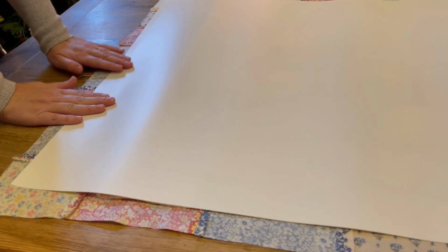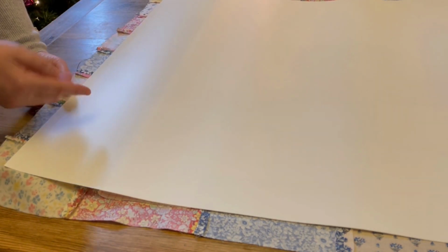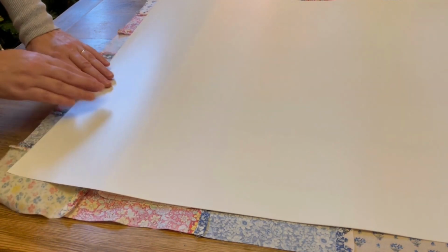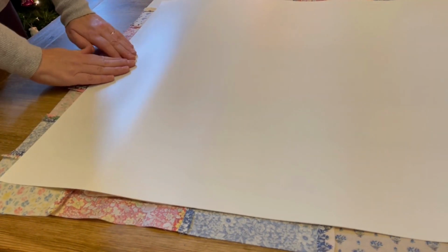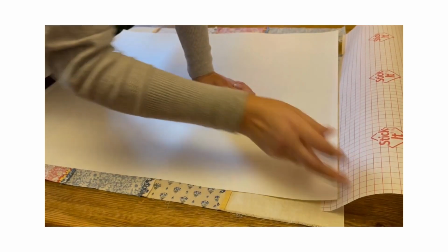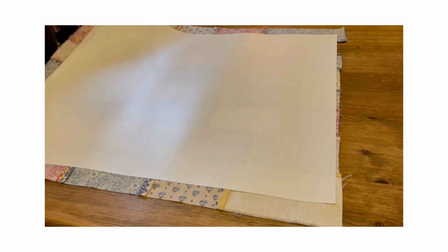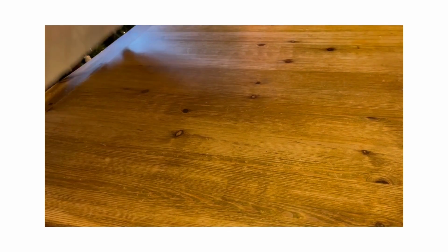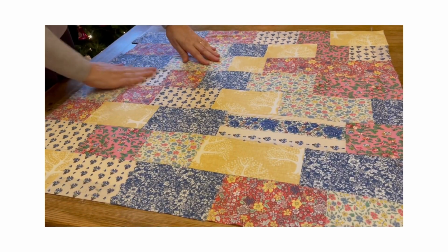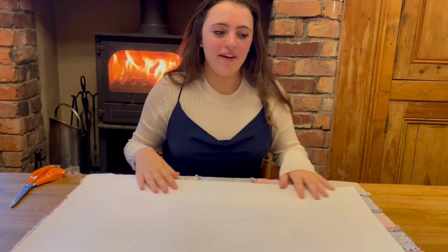And then what I'm trying to make sure that I do is I want to make sure that these seams all sit flat, so that when it shines through, when it's on the light, you can see that it's all sat nice and neat. See what that looks like. Fingers crossed. Oh, look at that. Wow. So we have our shape now.